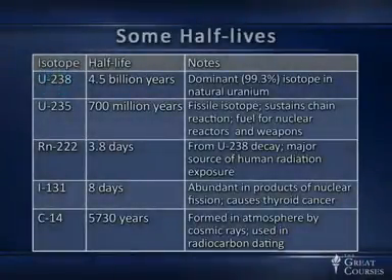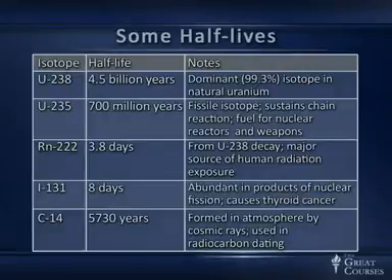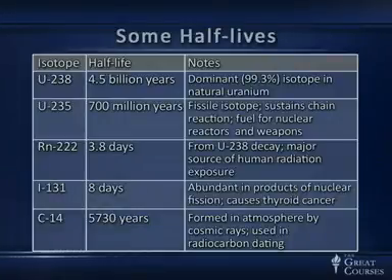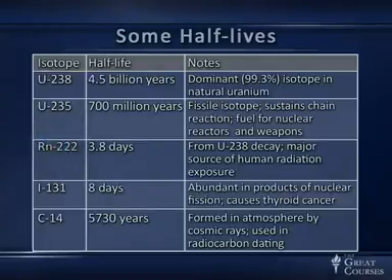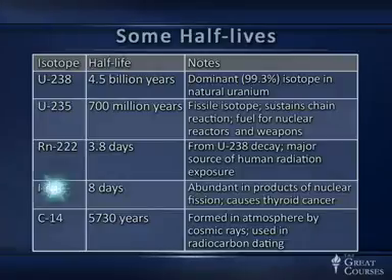Just to give you some examples of elements that have interesting half-lives and are isotopes that are interesting to us. Uranium-238, the naturally occurring most dominant isotope of uranium, has a half-life of 4.5 billion years. That's why it's been around since the Earth's existence. It's the dominant isotope in natural uranium. Uranium-235, the one that we use to make nuclear power, the fissile isotope in weapons and reactors, has a half-life of 700 million years, still quite large. Radon-222, that product of the uranium decay that seeps into your basement, 3.8 days.